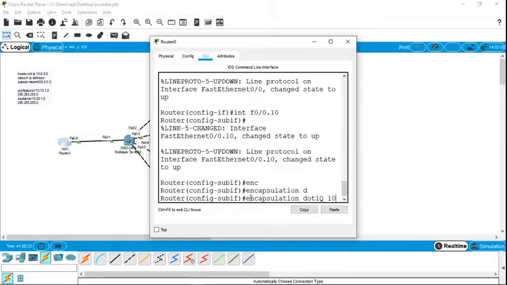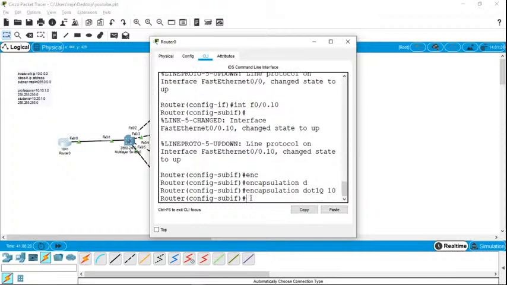So for us the fast ethernet port F0/0 sub interface 10 is used for VLAN 10. Now assign the IP address. The IP address will be 10.10.1.1, because VLAN 10 is given to the professors. Why 1? 1 is the default gateway for our router, the default gateway for our VLAN 10 network.